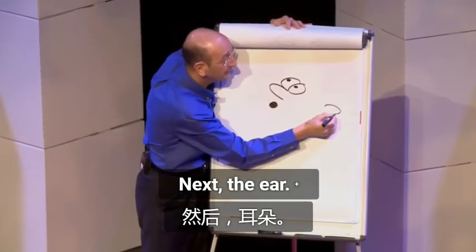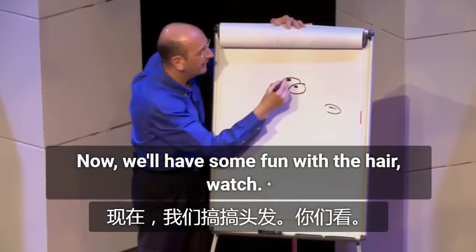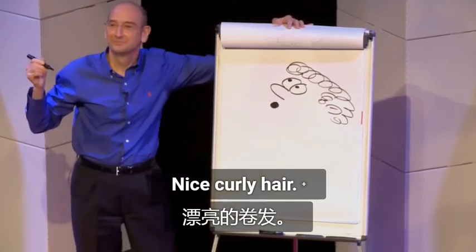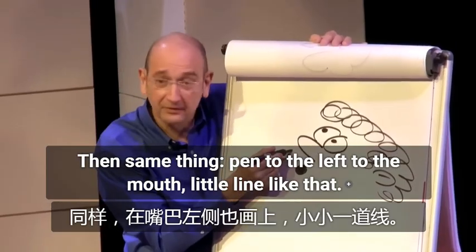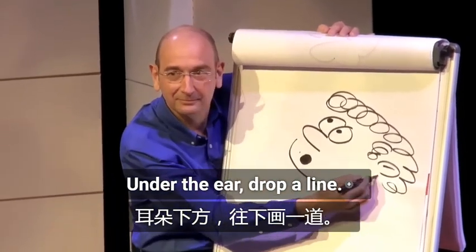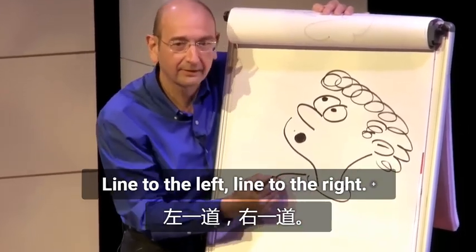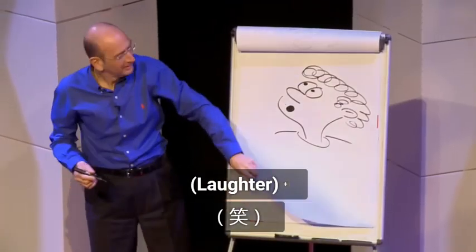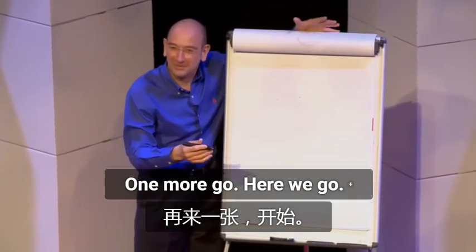Next, the ear. Now we'll have some fun with the hair, watch. Some nice curly hair. Then same thing, pen to the left of the mouth, little line like that. Under the ear, drop a line, top of the t-shirt, line to the left, line to the right. I think we'll call him Jeff. We'll do one more. One more go. Here we go.